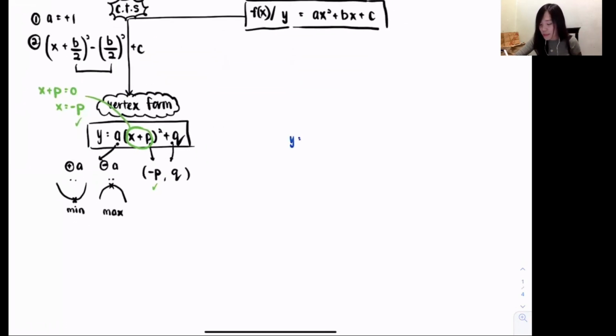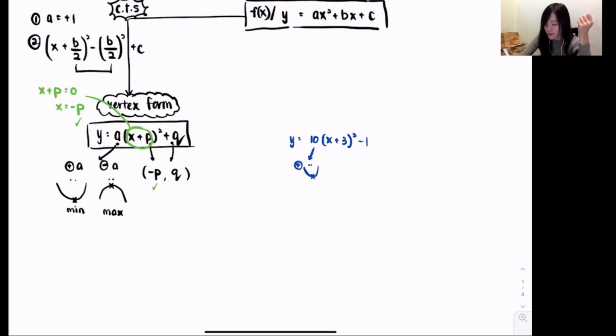So I give you 1 or 2 examples. Let's say, for example, y equals 10 bracket x plus 3 squared minus 1. So guys, what if they give you this one? Do you realize the one they give you exactly looks like vertex form? Just now I already taught you vertex form can pull information out. Let's try. So my a is 10. I don't even care whether it's 10 or 1 million. I only care whether it's positive or negative.